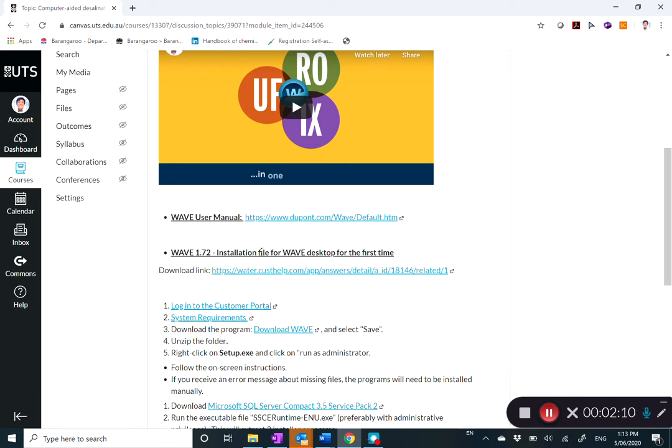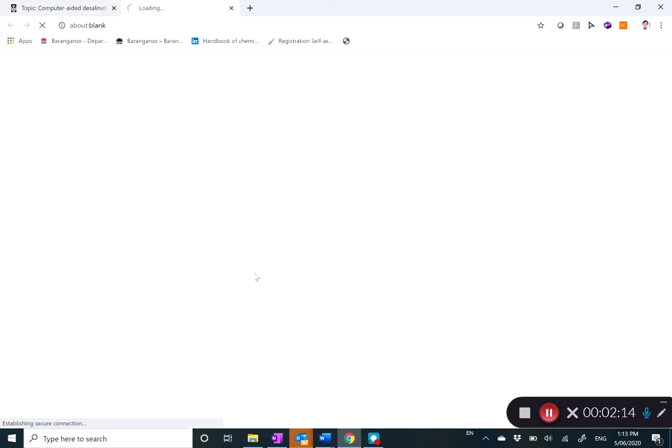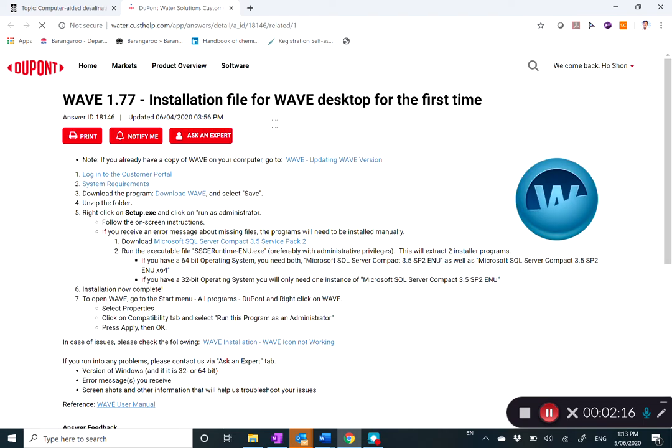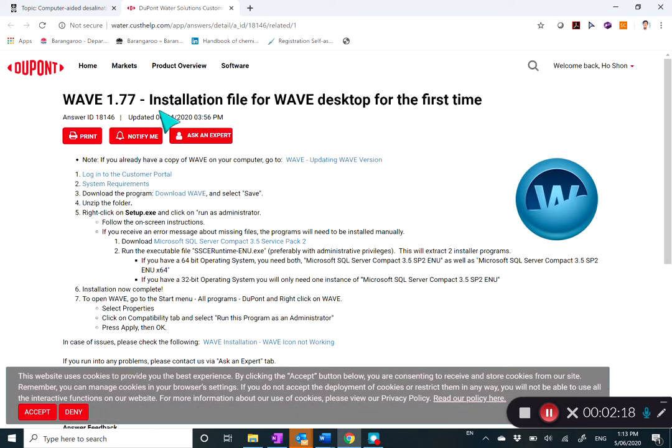And installation, first step, you need to download your software. So just click there, and then you can see the installation file for Wave Desktop. For the first time, you need to log in for this customer profile. System requirement is Windows based, and you need to download your Wave software.